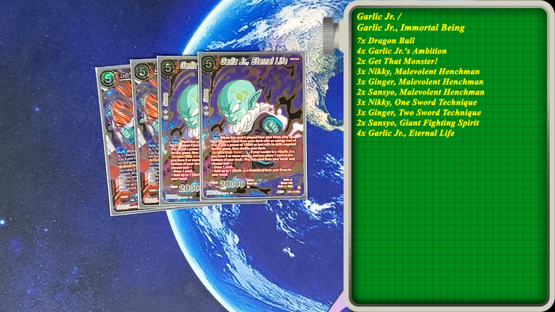And then auto: when this card is played from your hand, play up to 1 Demon Clan from your deck with energy cost of 2 or 4 and a power of 15,000 or less, with its skills negated for the game. Then you shuffle your deck afterwards. So it's in play.